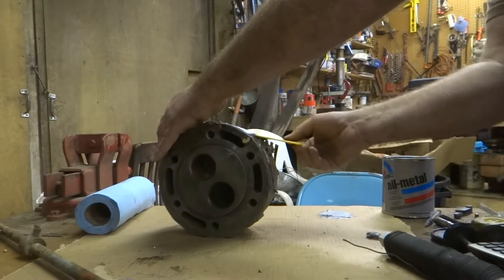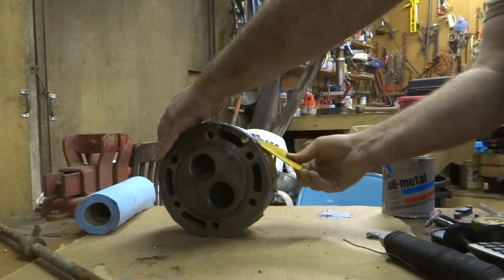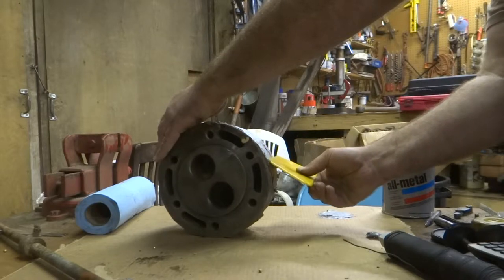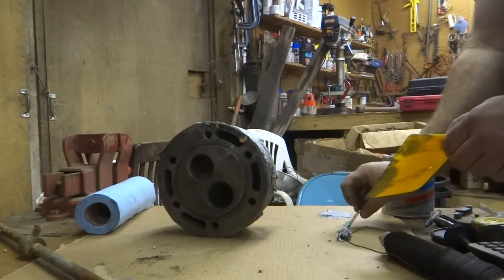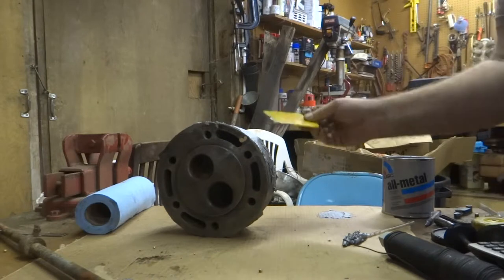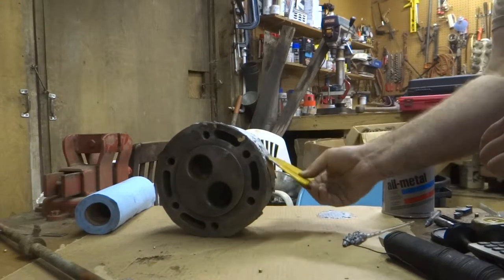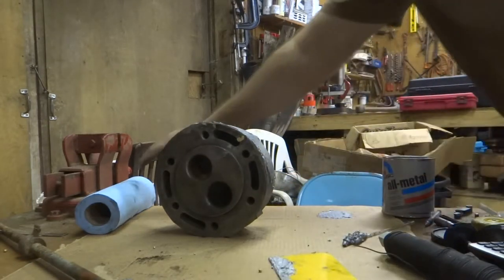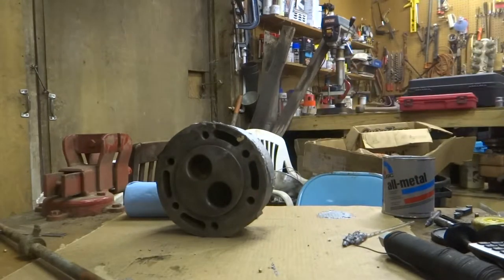Put this on here. Scrape this off. Got a little dried chunk in there. Get a little bit right here in this dead spot. Once that gets sanded off, that should look pretty decent once it's painted. Get off my little spatula here.